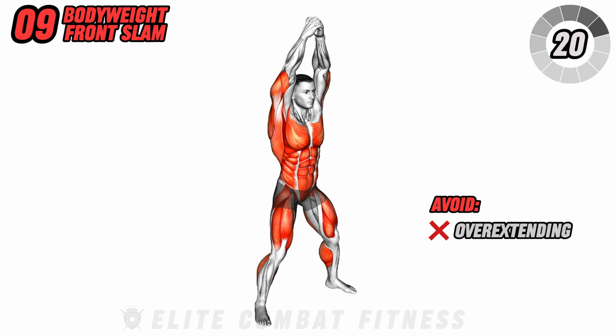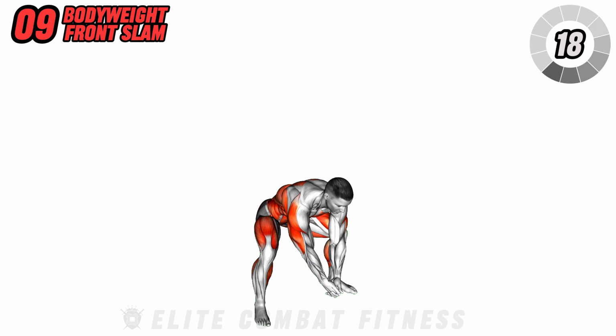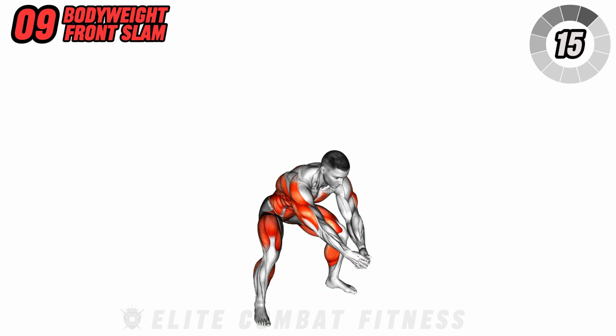Avoid overextending the arms and using excessive force. Aim for 3 sets of 15 repetitions.